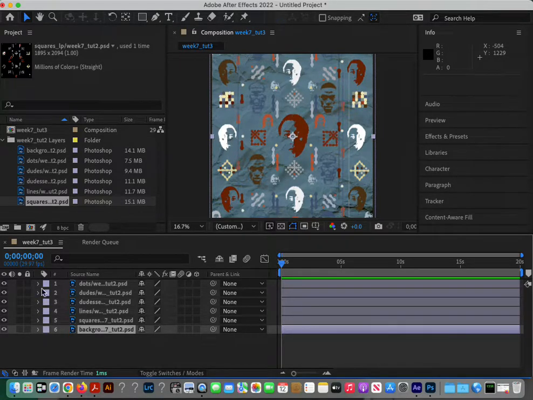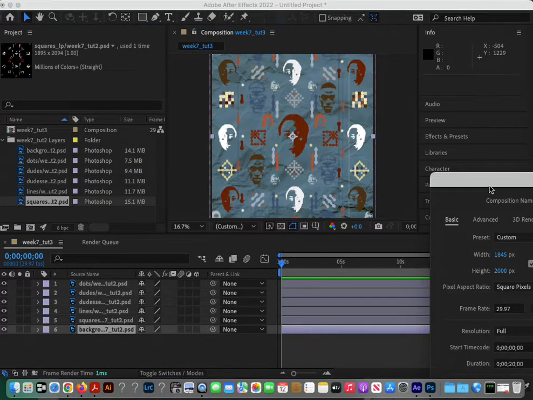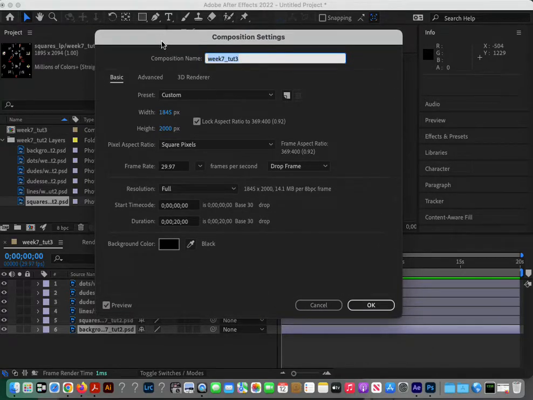As you can see, not only did it create the names, which is really neat, but down here it showed you all your layers across time. This is the timeline, so it shows you that it is 20 seconds. 20 seconds is what I set up yesterday, so it's probably keeping the same setup. If yours is 30 and you want to change it, go to Composition, Composition Settings. I don't know why it opens to the side, but that's no problem. Here you can set the size of your canvas, which is already set to what I imported.